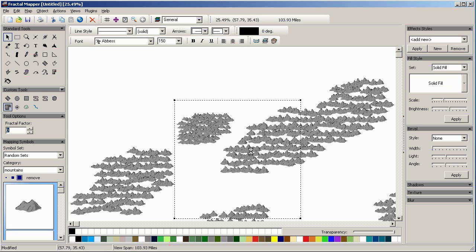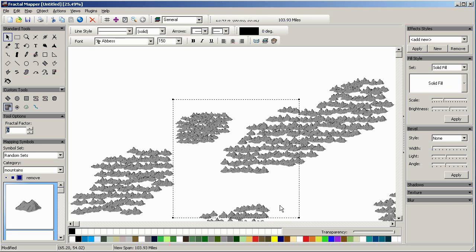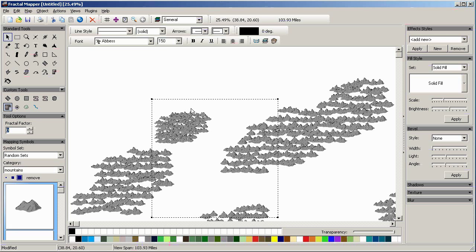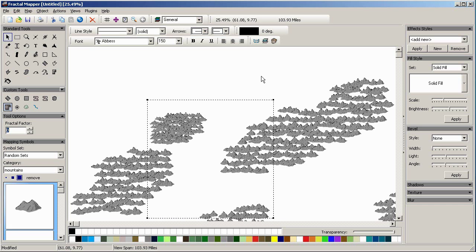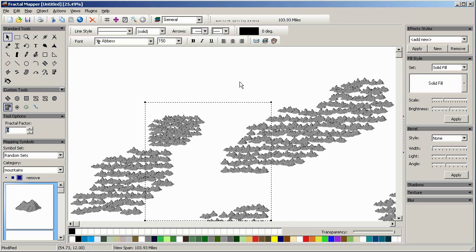I can't select anything underneath here because this whole area is covering it. So there you go. Some things to think about. Even Campaign Cartographer has some quirky things with it that you have to deal with as well. So everything has its own kind of limitations.